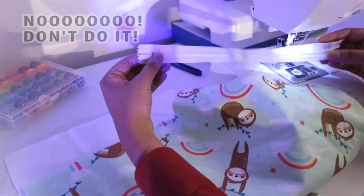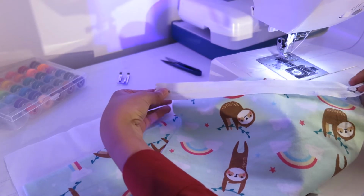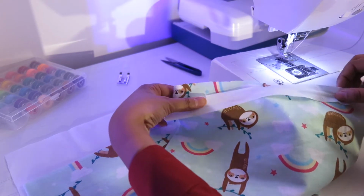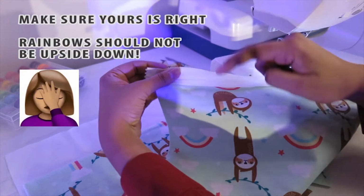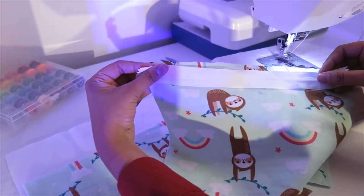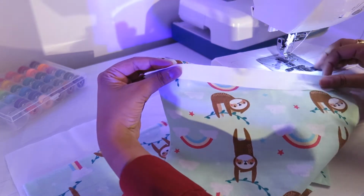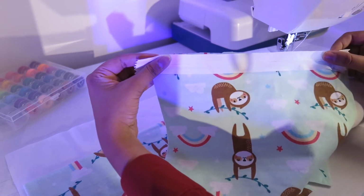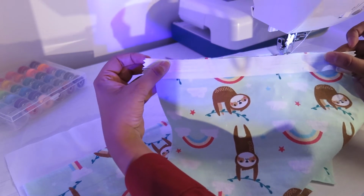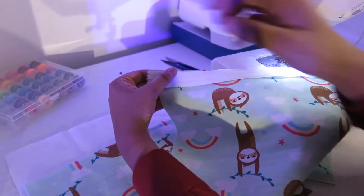Now what we're going to do is we're going to have the zip facing the actual right side of the fabric. So we've got the wrong sides on the outsides there, so it's the right side of the zip facing the right side of the fabric. Now it will be the top edge that we're sewing against the fabric there, and then what we're also going to do is we're going to apply the lining at the same time.